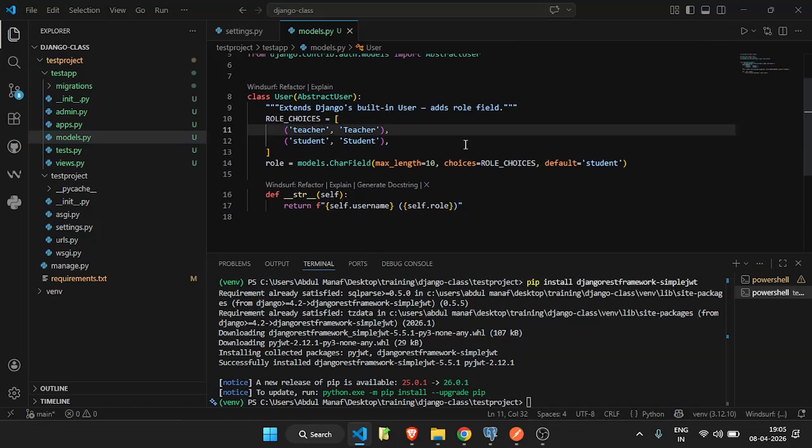So this is how we create a table in Django. We don't have to write any SQL query. Django will take care of it. When I say it will take care, a concept comes in: ORM. A very, very important concept. The full form is object relational mapping. This concept is very important.